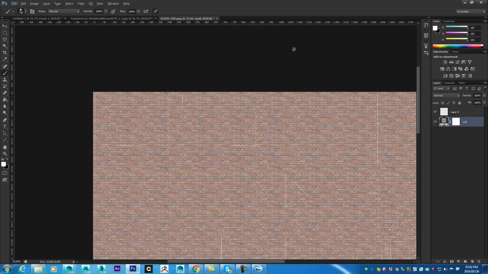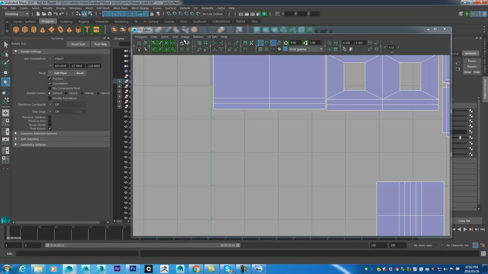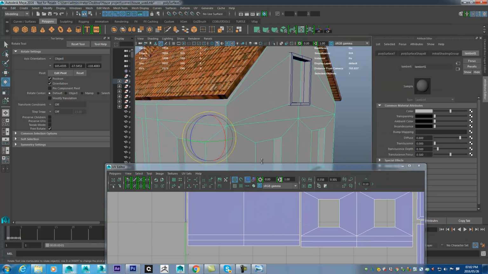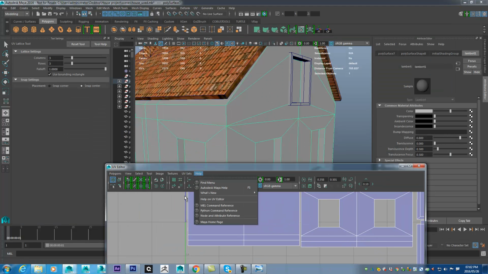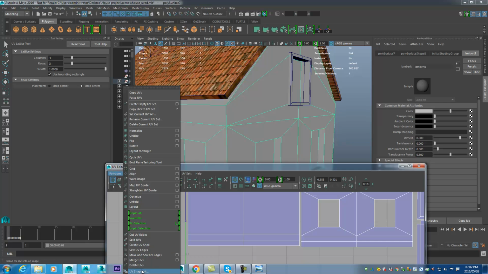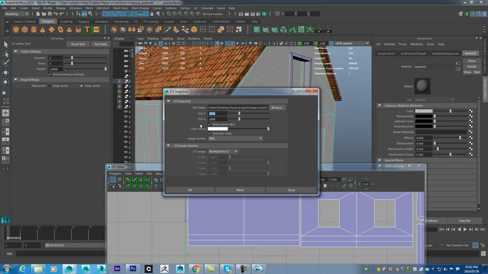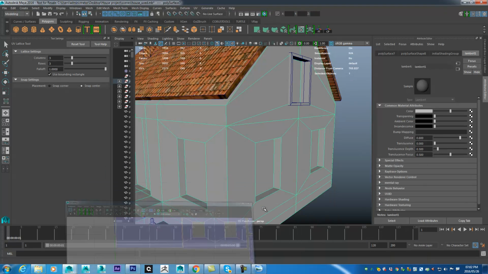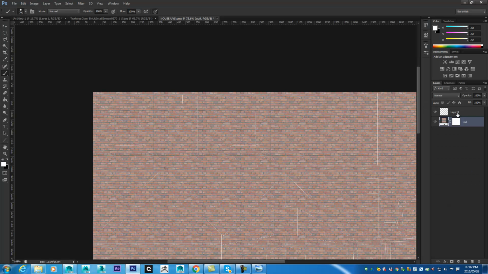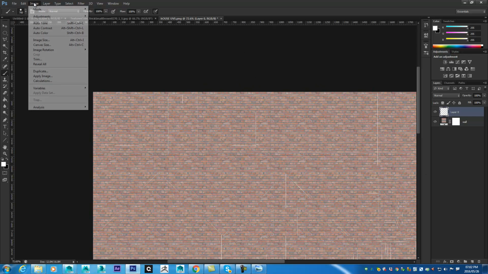If you don't want to change the UV snapshot in Maya, where I could select my house UV snapshot and change it from 2K to 4K or 8K, then what we can do is just do it in Photoshop. We already have it. The only thing is, if we do it here, then we're blurring some of the pixels. Just keep that in mind. Your actual UV snapshot will be a little bit blurrier.